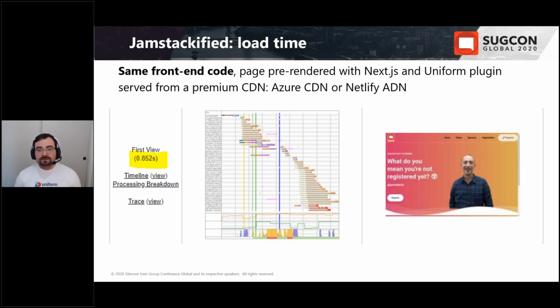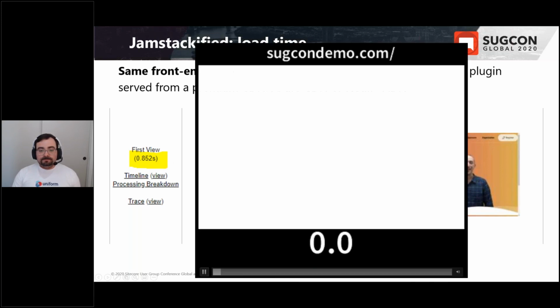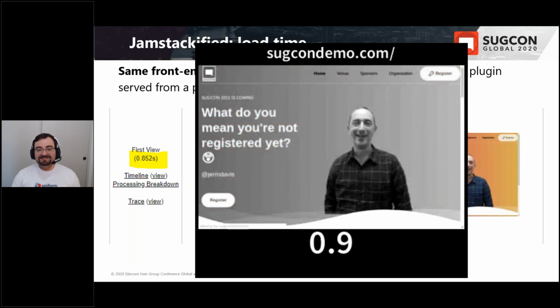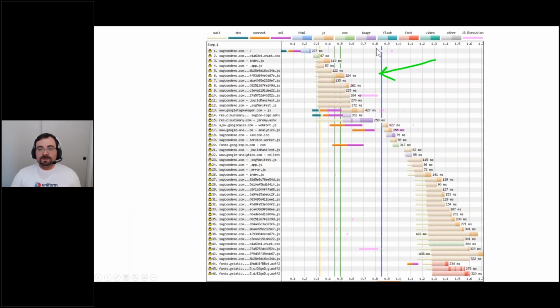This is after all the optimizations, the site deployed to Netlify or Azure CDN. The best number I was able to achieve was 1.852 seconds load time, and that's the video proof of that. So the same site served from CDN, much faster. This blue line indicating load event is between 1.8 and 1.9. So all the document loading took place, JavaScript loading, execution, even Google Tag Manager kicked in, the main image loaded, and then the rest was handled by service worker from a separate thread. So that was at zero cost to user experience.